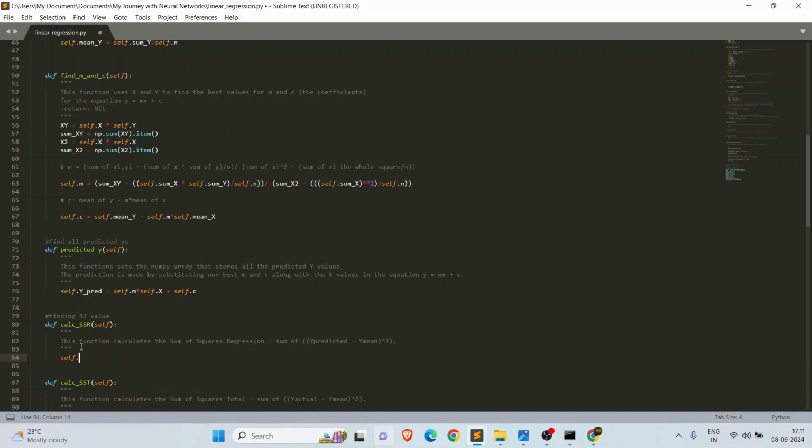Okay, now let's go to calculating the SSR value. Why do we need it? To eventually find out the value of R square. So self.ssr, we need the sum again, so np.sum. Now we need y predicted minus y mean, the whole square. I keep forgetting to add the self.